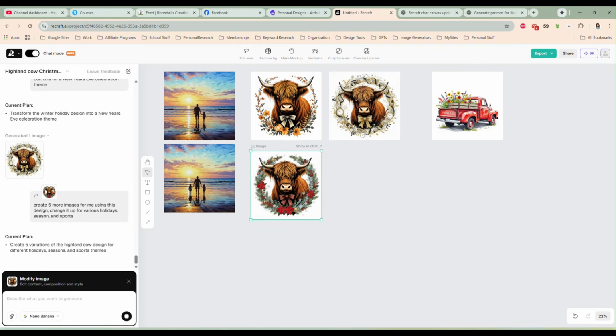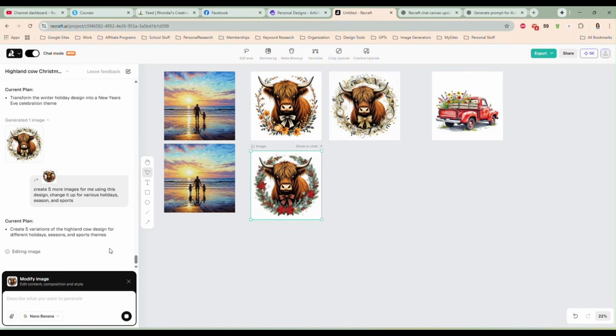Now it's telling us our current plan is to create 5 variations of the Highland cow design for different holiday seasons and sports themes. All right. And now it is editing the image, it says. So let's see what it does.